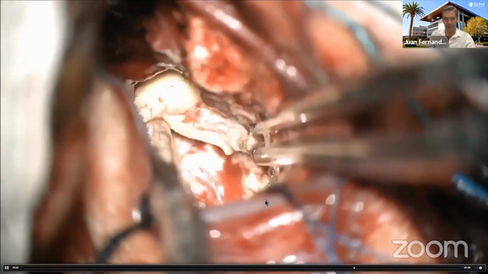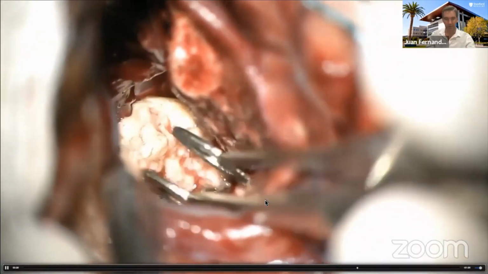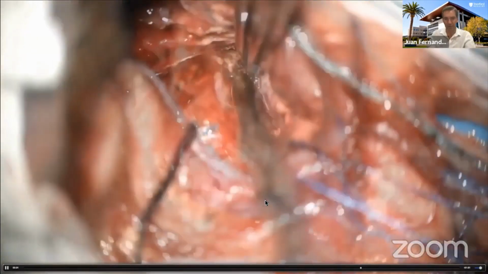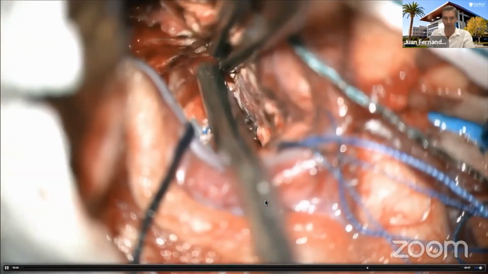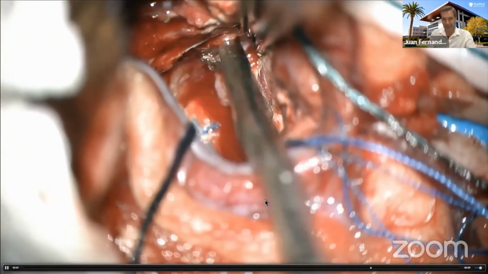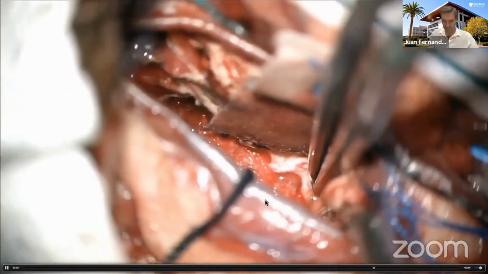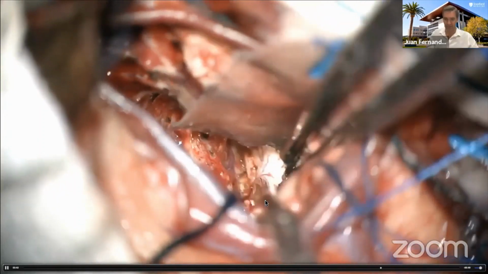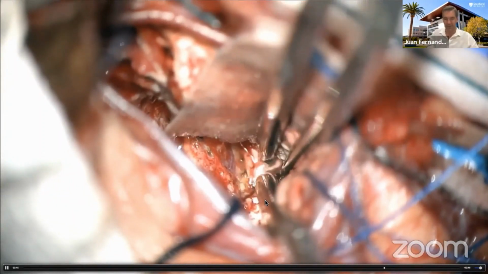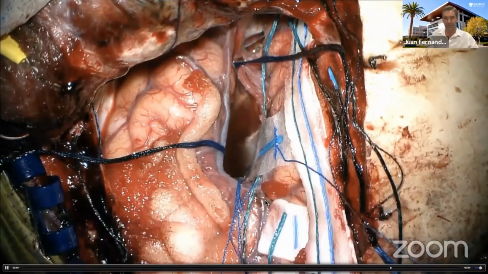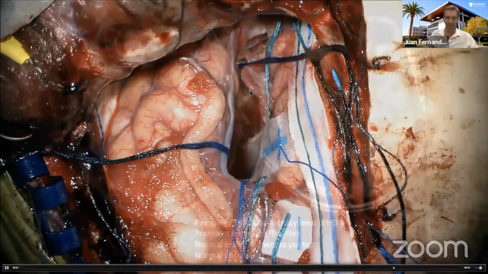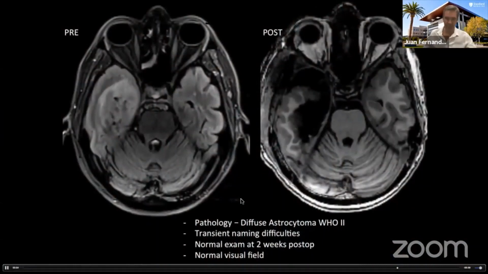And then we can continue removing all the tumor in the body of the hippocampus all the way to the atrium. I cannot work in the atrium, but I can get up to that level. And you see right there, you see the atrium, that was the tail of the hippocampus. I can tell I'm in the atrium because I can see the bulb of the corpus callosum and the calcar. And you see the temporal bridging veins have also been preserved.